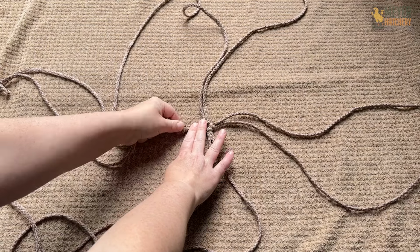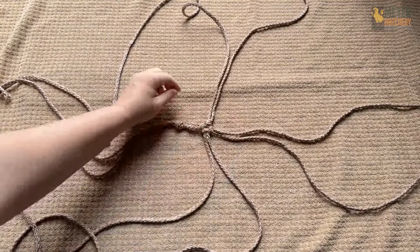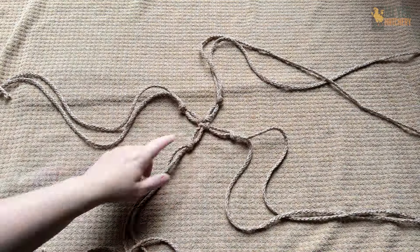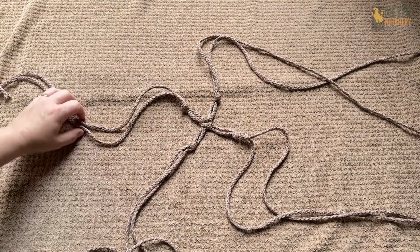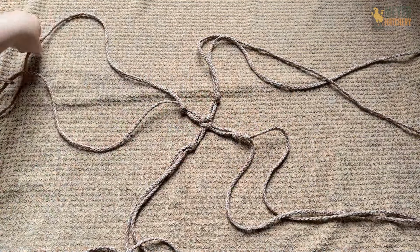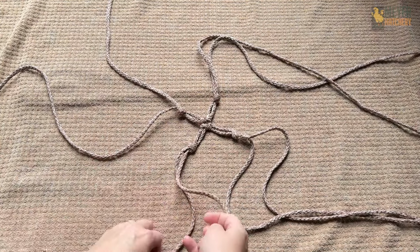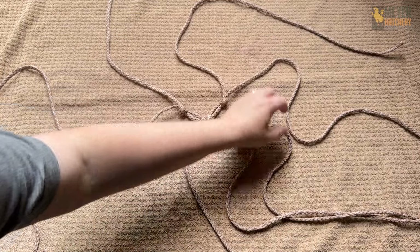Before I tighten it, I'll double check that I'm still lined up and then give it a good tighten there. And we're going to go ahead and do the next one. We have our first part of our net all knotted here. So now what we're going to do is alternate where our knots go. So I'm going to split this like this, trying to keep our rope pieces laying nice and flat.